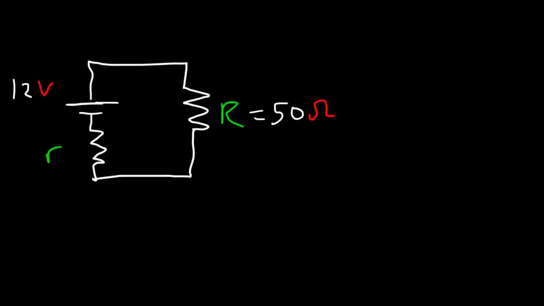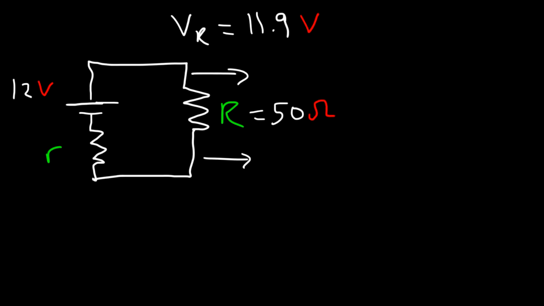So once you connect the battery to a resistor, there's two things you need to find. Well, actually, there's one thing you need to measure, but there's something else you have to find first before you could find the internal resistance. In order to solve this problem, you need to measure the voltage across the resistor. And you could use a voltmeter to do that. So once you connect the voltmeter across the resistor, it's going to read a voltage. And that's the terminal voltage. So let's say in this problem, the terminal voltage is 11.9 volts. With this information, calculate the internal resistance of the battery.